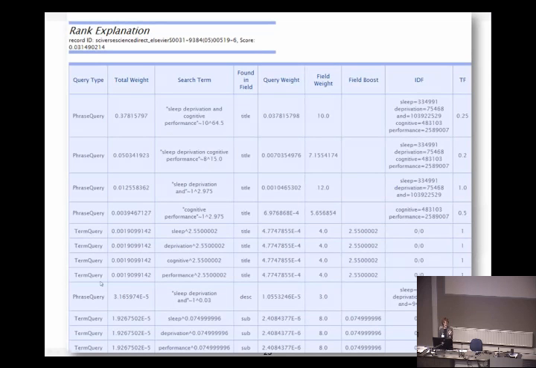I look at the term query, so I look at each of the words as well. I'm looking at the title, the description, the subject. So the queries are sent, and this is the analysis of a specific document. Depending on where the term was found in the document, I give it a specific weight. Field weight means that if it's in the title, then it's more significant than in other places, and so on. I look at the IDF, at the TF, and so on.